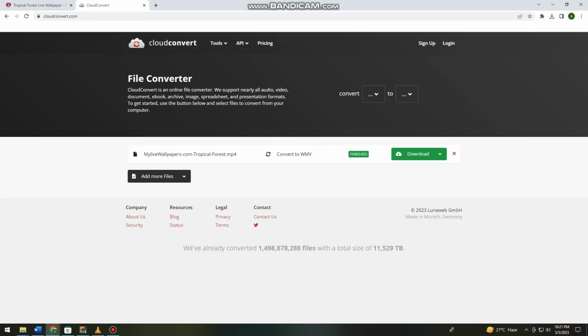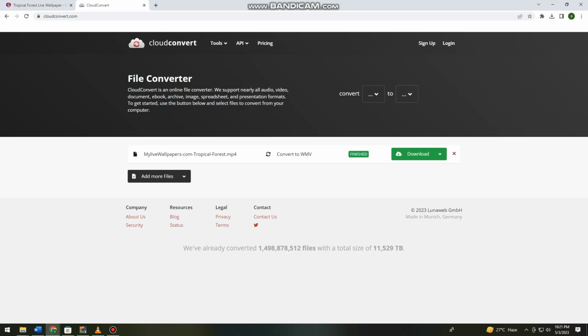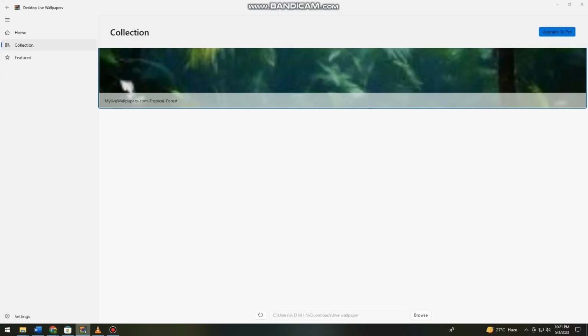Once your live wallpaper is downloaded, make sure you put it in a folder. Now open your Desktop Live Wallpapers application and add your live wallpaper right here.